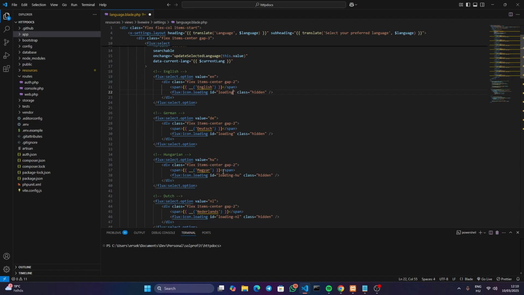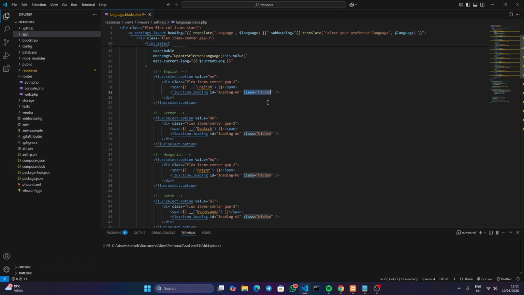That's not going to work, because this is going to be loading, but then this cannot be loading if this is. So you need to have unique IDs for each of them, which is going to be loading followed by a dash character and the actual language code, which is EN, DE, HU, etc.